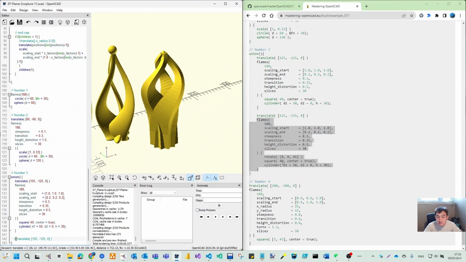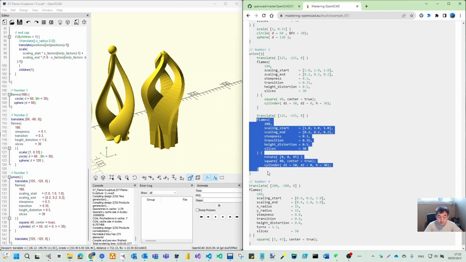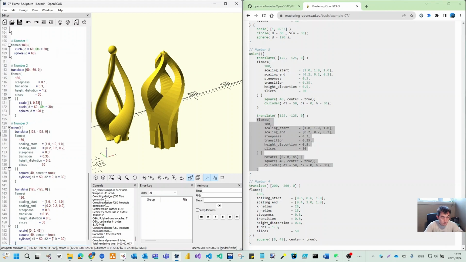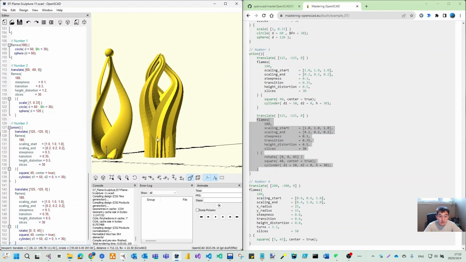And then the second one is we give the first one some rotate. So if we just have this translate, the only difference is on the rotation. You can see you get our second one.